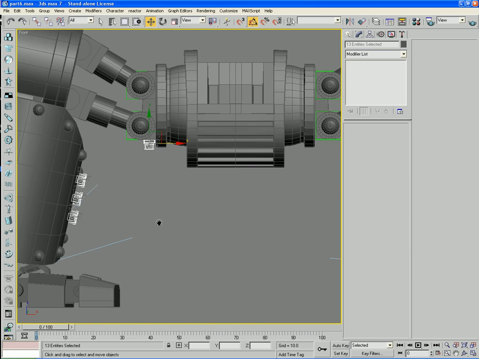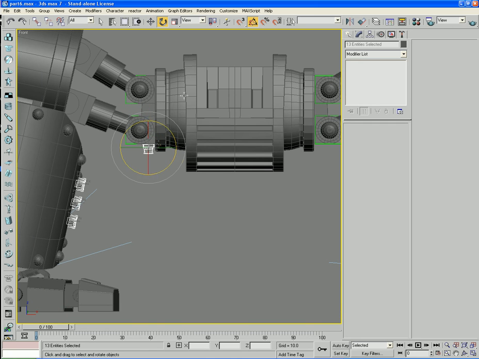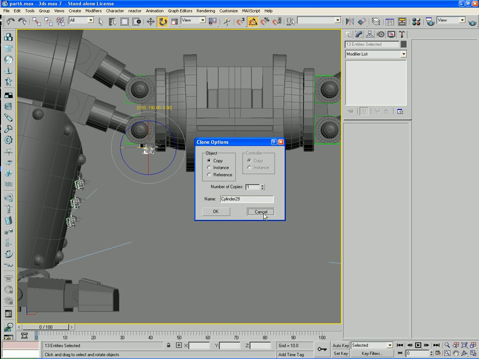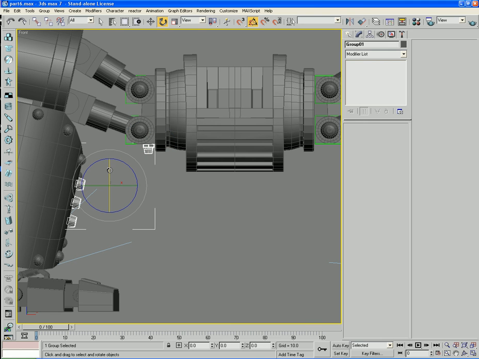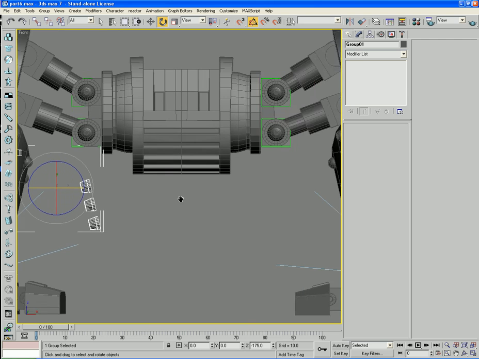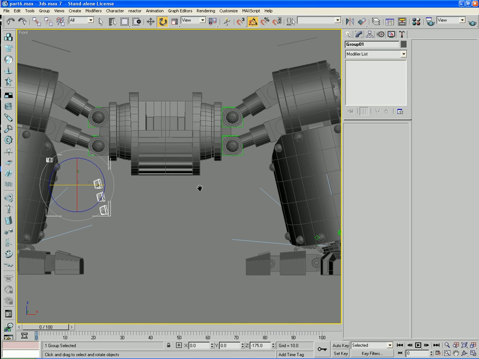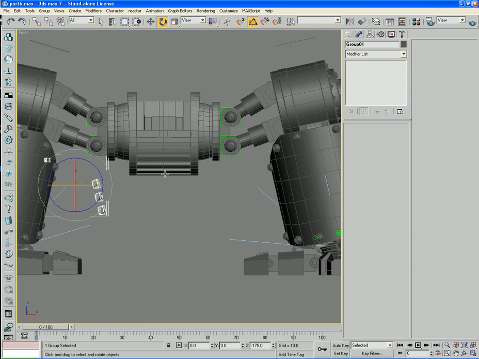Okay, got these. I'm going to rotate them. Cancel. There we go. Yeah, just making sure it was all copied properly.